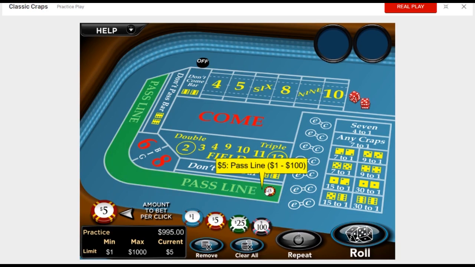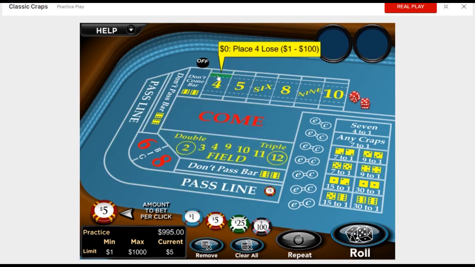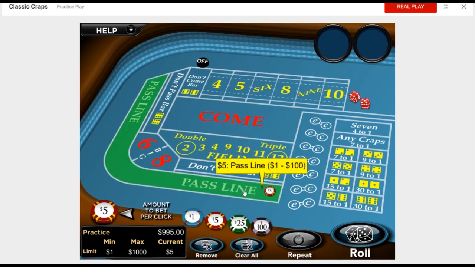Now, you're asking, what's a pass line? Well, when the puck is off, that means it's a new shooter. Anytime you see that word off, it means the board's open, it's a new shooter. What you want is you hit a 7 or 11, you win. A 2, 3, or 12, you lose. And any other number, which is what's left up here, becomes your point, okay?